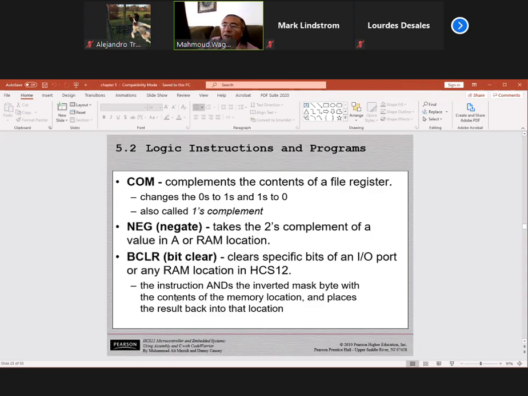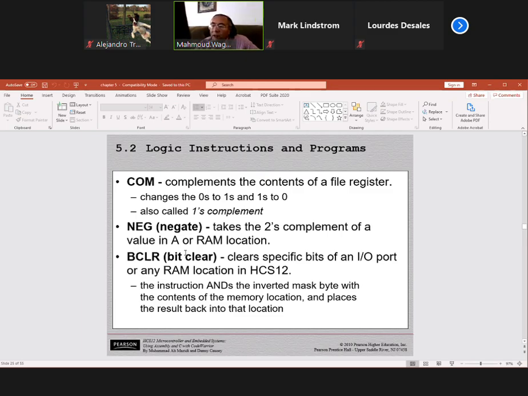This is another nice instruction. It's a logic instruction. It complements the contents of the register. The 1 can become 0 or the 0 can become 1. You can reach the same thing using an exclusive OR. COM and XOR lead to the same result in many cases.